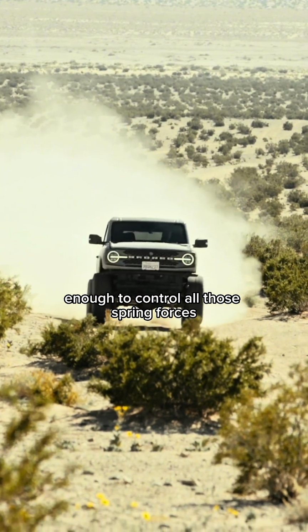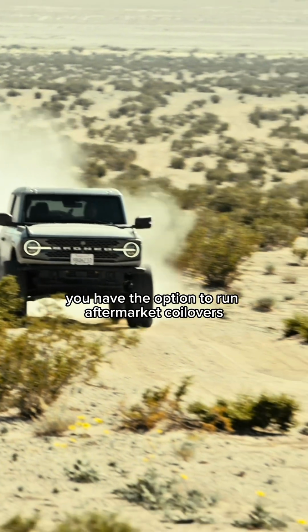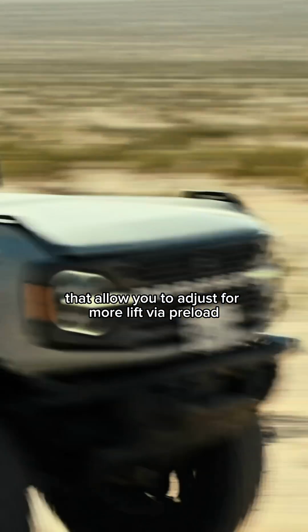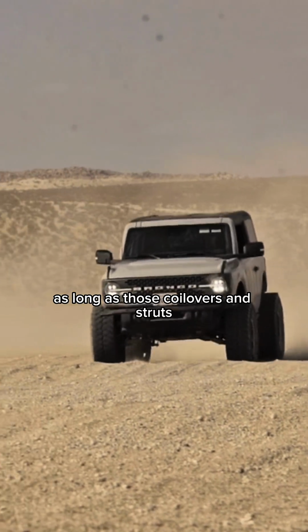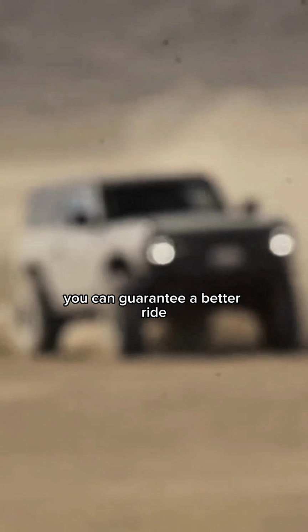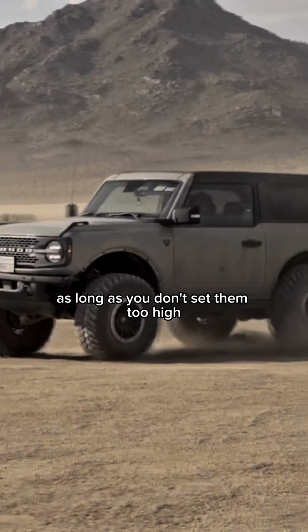On coilover strut applications, you have the option to run aftermarket coilovers or ride height adjustable struts that allow you to adjust for more lift via preload. As long as those coilovers and struts use a better damper than stock and have more travel than stock, you can guarantee a better ride as long as you don't set them too high.